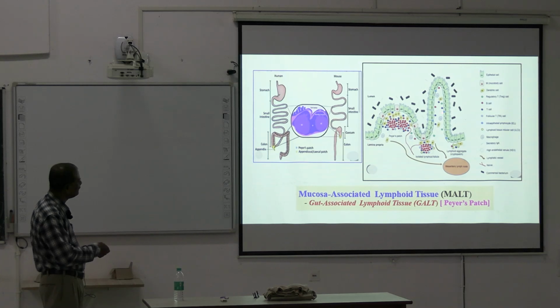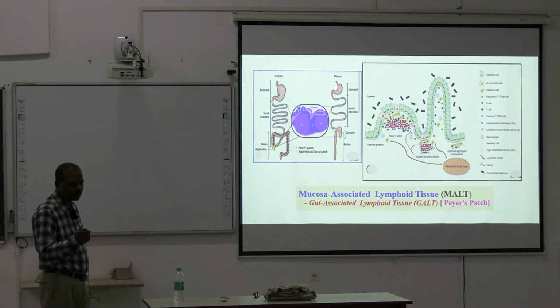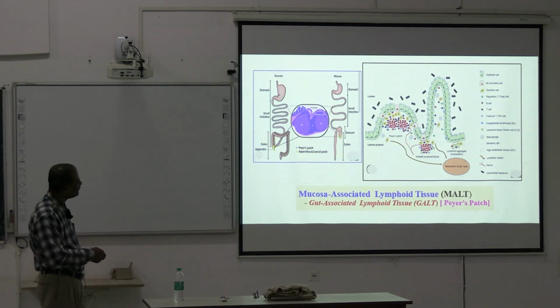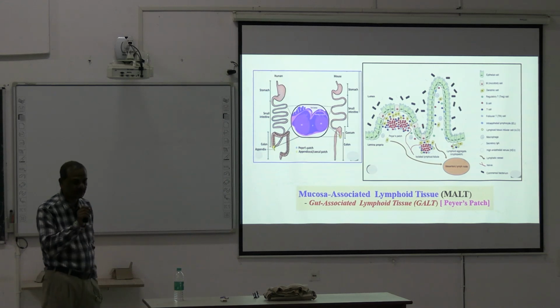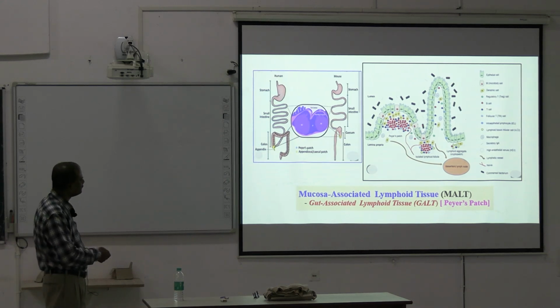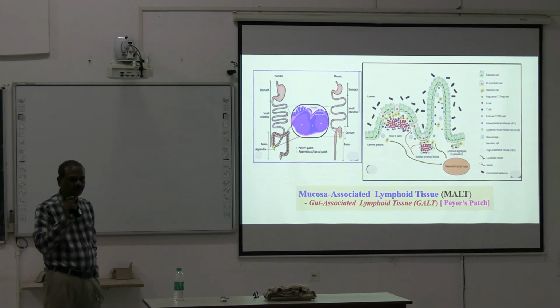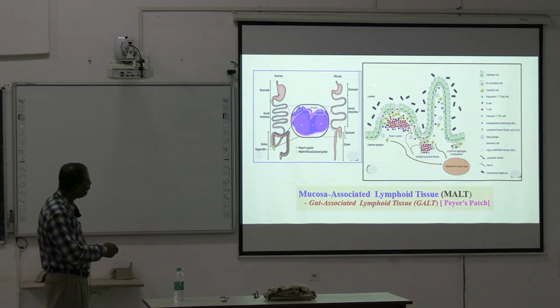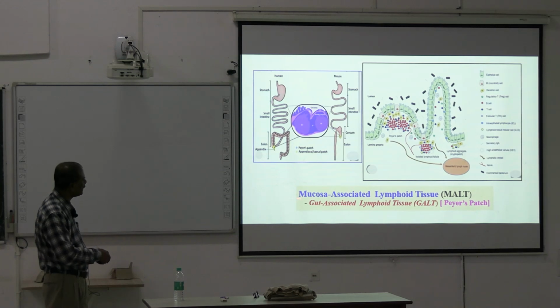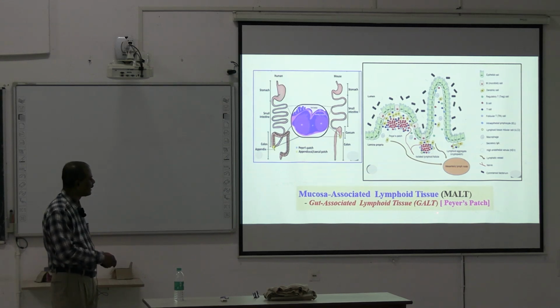Say this is the intestinal epithelium. You have seen some slides in histology. So, on the surface you will see the epithelium; this is a schematic diagram, not exactly a histological diagram, just to show you the actual Peyer's patch. These are the cells whatever I have said in the innate immune system; they are all present. So, this is a mucosa associated lymphoid tissue, its name is MALT. Gut associated lymphoid tissue is called GALT. They are basically Peyer's patches.